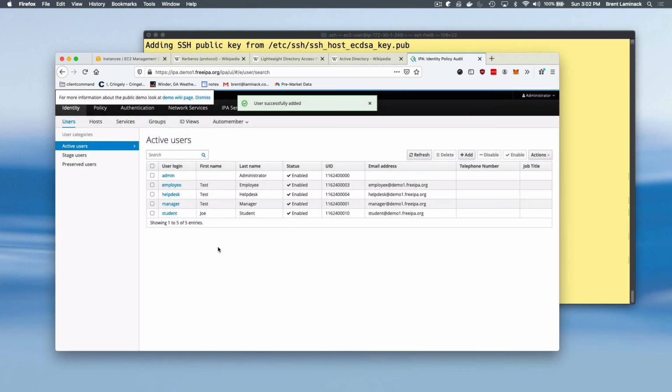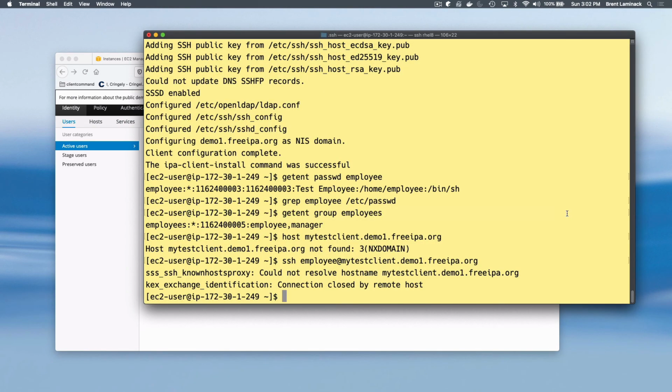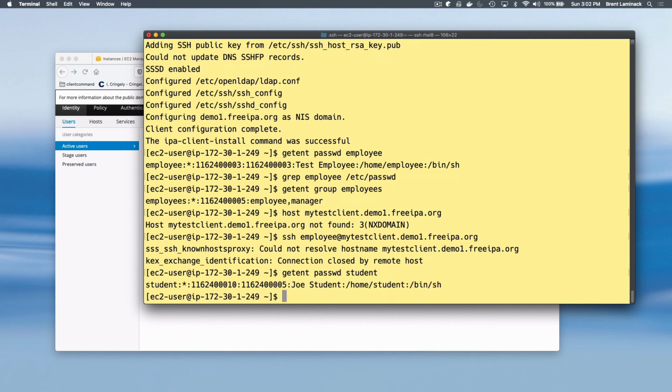We add it. There, now we have student is Joe's student. And now we could see if we could get the employee. Let's try getent passwd student. Ah, there he is.